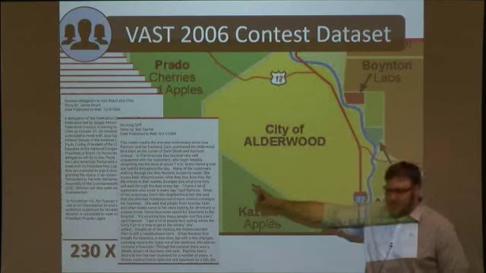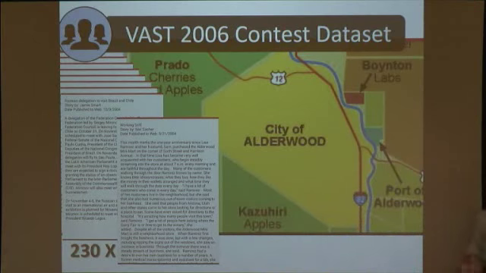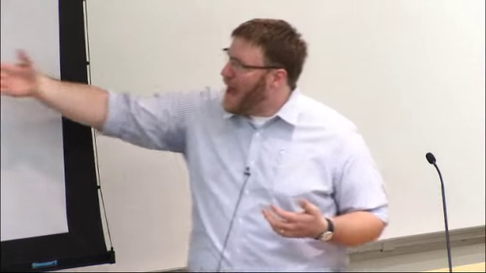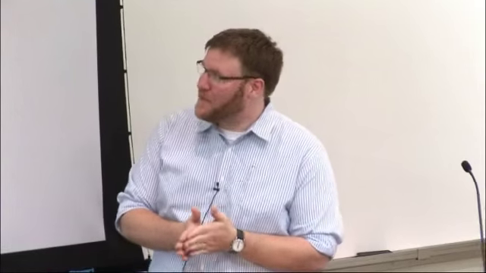You are a CIA analyst, and you have 230 odd newspaper entries. It's mostly stuff that's in the press. Okay? You have a map, so you know where this fictitious town is in California. At least I think Alderwood is fictitious, but it's set in California. And your job is to find the 10 articles that really do describe this funny business that's going on in the town. Okay? And you're trying to solve a crime. And this apparently is a task that CIA analysts have to do a lot.